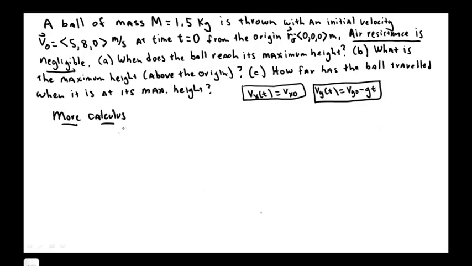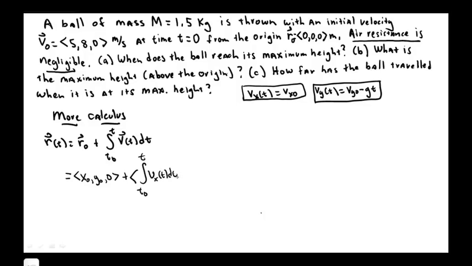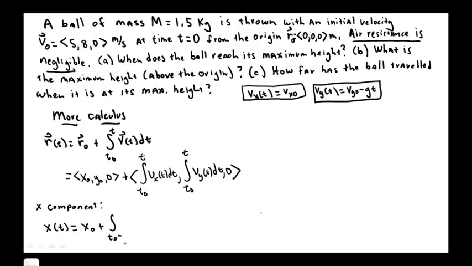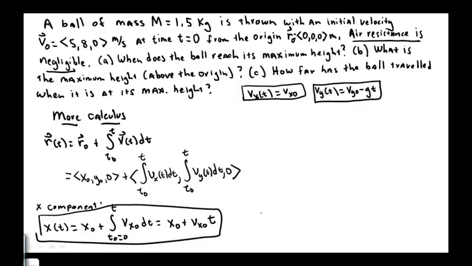We now turn our attention to the second integral, which predicts the position vector of the thrown object as a function of time. Here it is in component form, where we need to use the result we just obtained for the vector velocity. Again, we can look at each component in turn. First, for the x component, we need to add to the initial x position the integral of the x component of the velocity from t equals 0 to the final time t. v0x is constant, so we can do this integral easily, and here it is. So now we have the x position as a function of time.